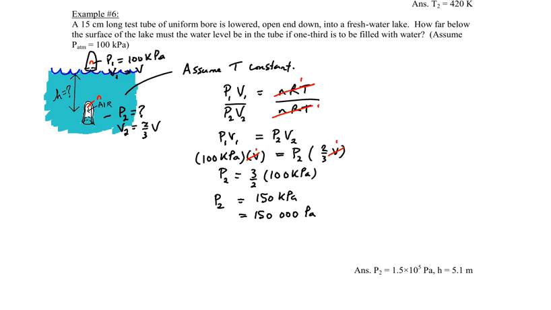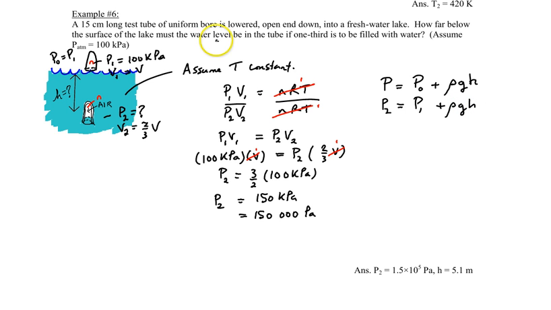And now we'll go back to our static fluids. We'll assume the fluid's not moving in here, and we know that the pressure varies with the depth within the fluid. So we're going to call this outside pressure P1. We're going to be using the formula P equals the external pressure plus the extra pressure due to the weight of the water, which is that hydrostatic pressure rho g h. So the pressure down at this depth is pressure 2, the pressure at the top we've been calling pressure 1, and then we have rho g h.